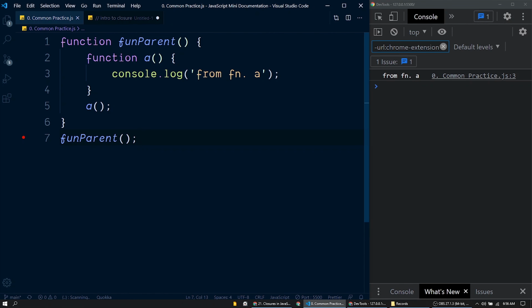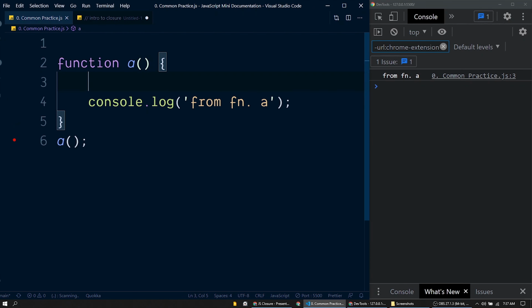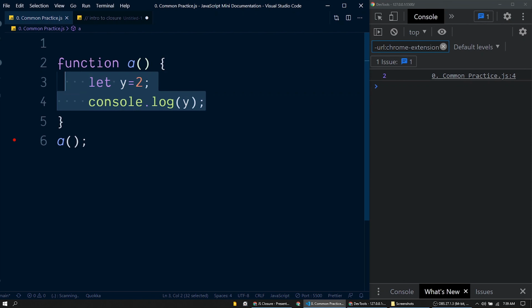So far, based on where the function is defined, we have discussed the availability of the function to invoke. From now onwards, we're going to discuss scope of variables defined within the function using the terminologies scope chain, lexical scoping, and closure. Now let me remove this parent function. Now inside the function, let's declare a variable y and initialize it with 2. Now let's print the same here. Now this local variable y is only accessible within this function.